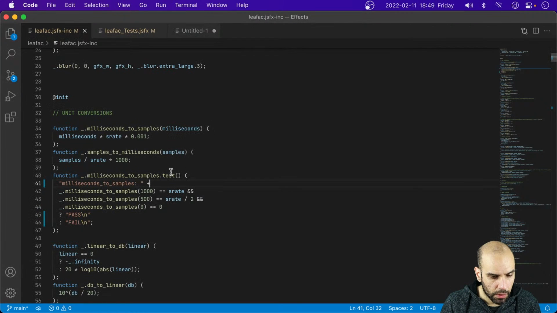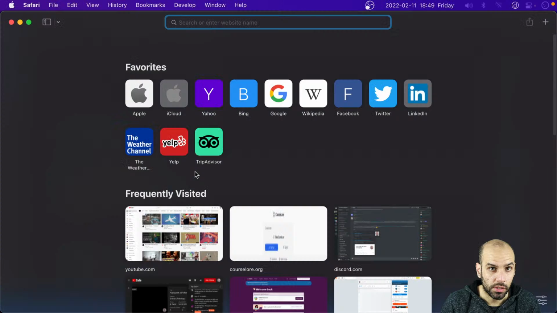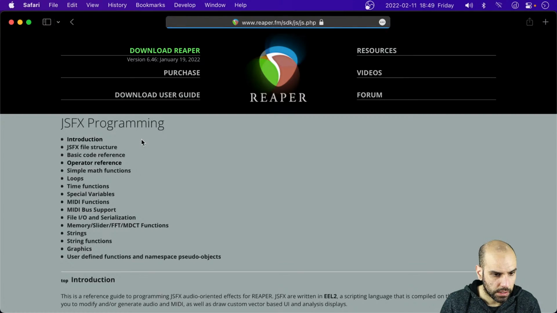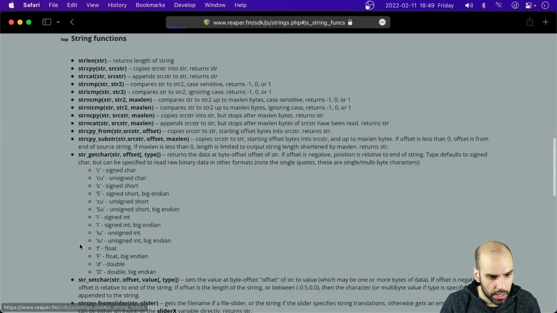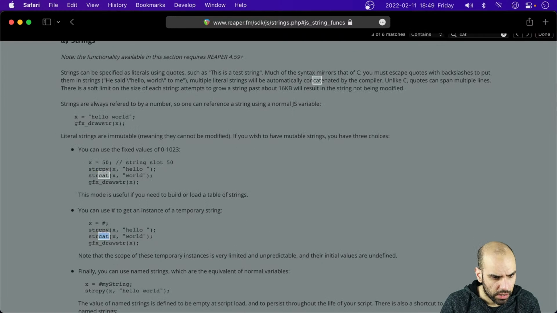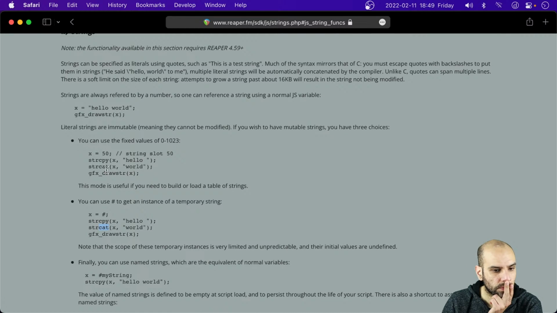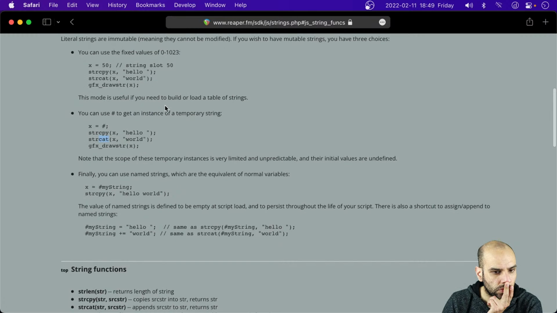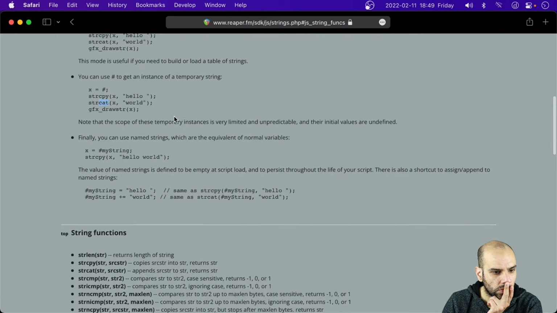Yeah, but what I can do is consult the JSFX documentation and there is this string catch. Yes, string catch. The scope of these temporary instances is very limited and unpredictable. Isn't that the kind of thing you want to read?